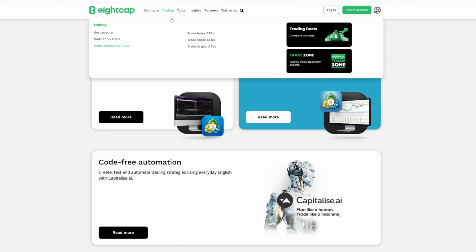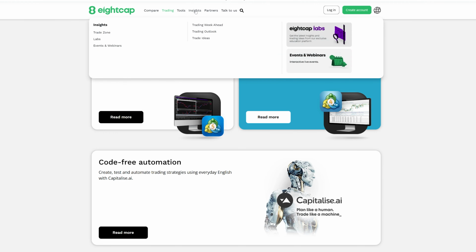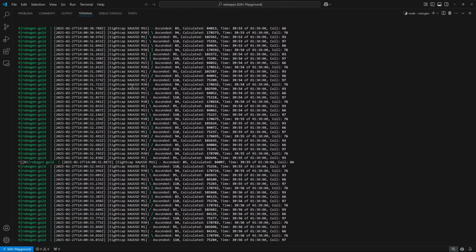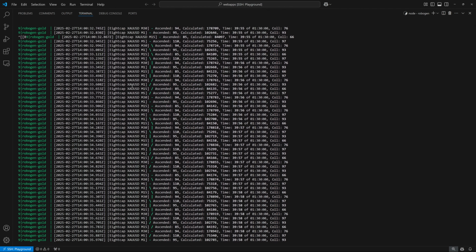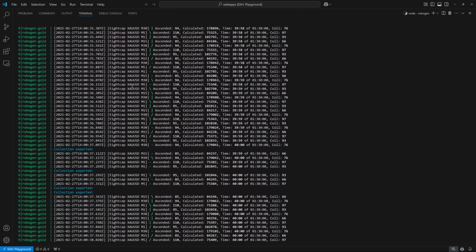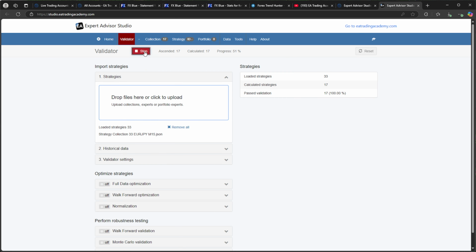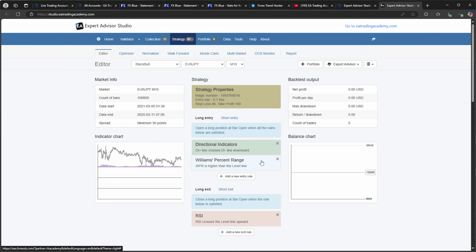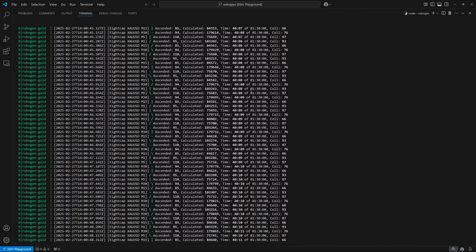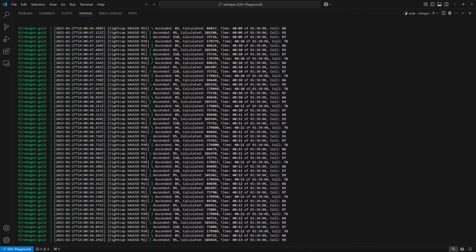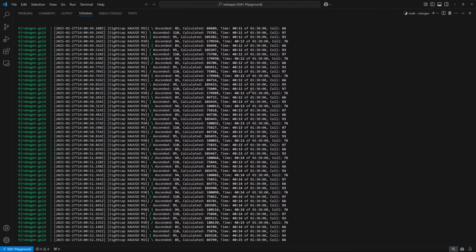Alright, now let's get back to the app and see how we can analyze and pick the best strategies. So the script was running and generating strategies, it was saving the collections, but I thought, okay, I want to be able to see the strategies in real time without downloading the collections and uploading them into EA Studio yet, because I wanted to be able to pick only the strategies which I find good prior to uploading them into EA Studio. And at that moment, again, I thought, why not use AI for this purpose?